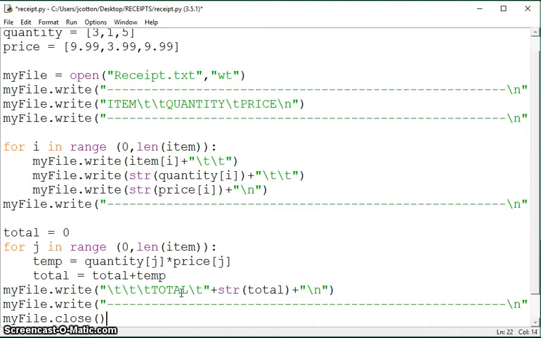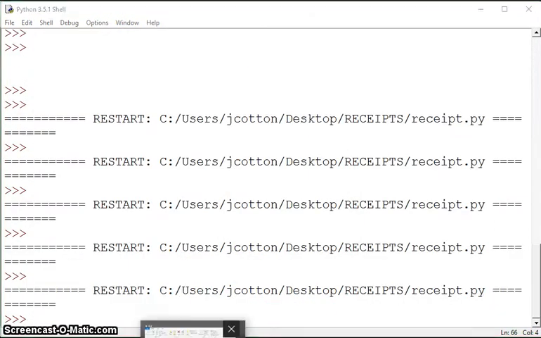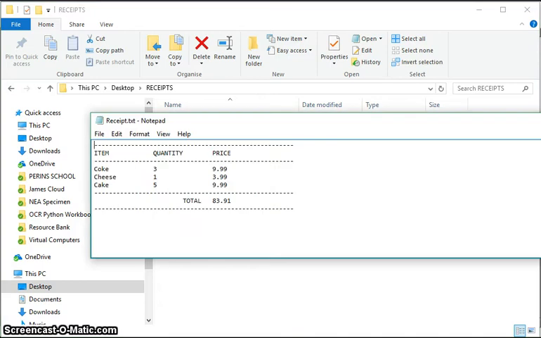Here is the big test. Let's see. Run it. No error messages, so that's a good start. Open it up. There you go. Look at that. Perfect. What a guesswork there is. Total there. Lined up nicely with that. All of these are just \t's that I put in there, just the 3 in a row and then 1 there, and that's lined up really nicely.